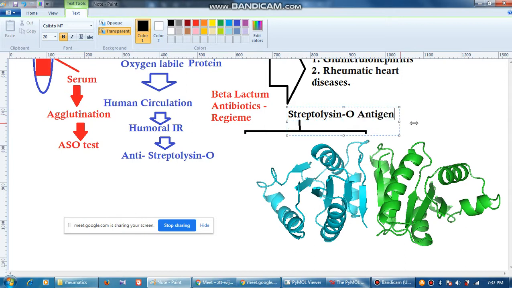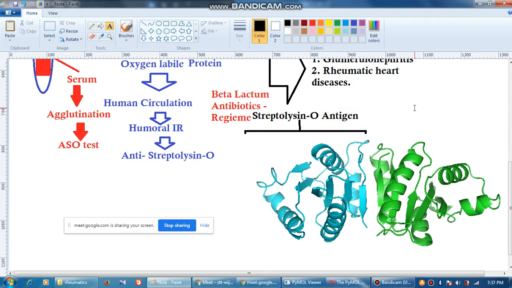Okay, fine. Now as I have said, since you are a vertebrate animal, you have a very sound humoral immune response. Unless your TH cells are depleted completely, or you have a genetic condition known as SCID, severe combined immunodeficiency disease, or other things like multiple myeloma, you are fine and fit. So whenever streptolysin O antigen is present in the body, you will start producing antibody against it.